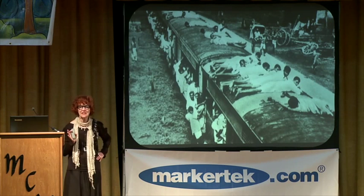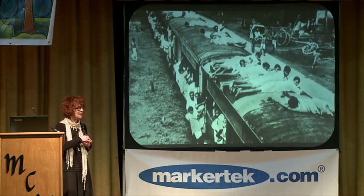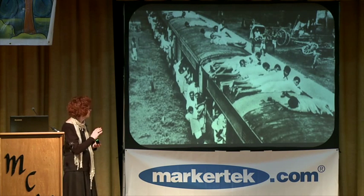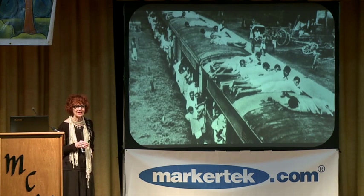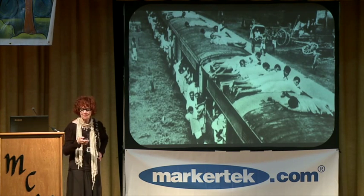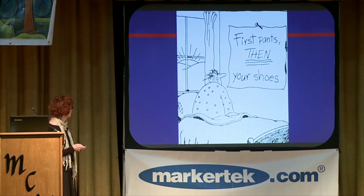Have any of you ever been to India? It's an incredible country. And I was there a number of years ago. The trains aren't this bad now, but this was a number of years ago. Imagine if you had to do this to get here today, clinging to the top of the side of the train. And if you look at them, they're all very happy because they're going into Calcutta to do some work. We have cognitive stress warning signs, that people lose their short-term memory.